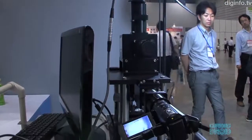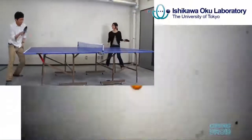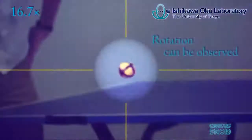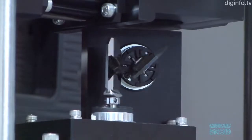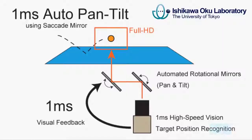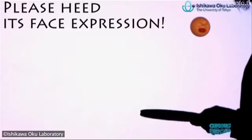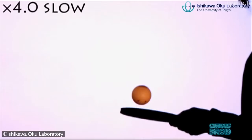Now onto something rather interesting. This isn't the fastest camera in the world, but in 2013 it was the fastest real-time tracker of a moving object, developed by the Ishikawa Oku Lab at the University of Tokyo. Here it is tracking a ping-pong ball and keeping it in the center of the frame at all times, both during a game and when spun on a piece of string. It does this by moving two mirrors in front of the camera — one for the X movement and one for the Y movement — using software similar to face-tracking software to control the mirrors with a response time of just one millisecond. It can also control a projector: in this scene it projects an image onto the ping-pong ball whilst it's being bounced on a bat — you can see the little face change on the ball at the top of its travel.